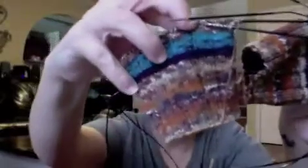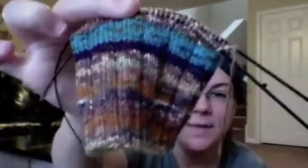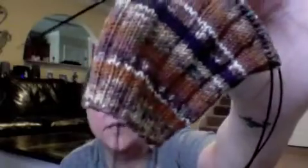The yummy, yummy socks. These are the wool-free. I want you to see both of them. I love that stripe of turquoise that came out of there. It came out of nowhere. I was like, what? That's so pretty. I'm hoping that this one will do the same thing. They're kind of all up on each other. Yeah, I've got a strip of turquoise coming up in that one.